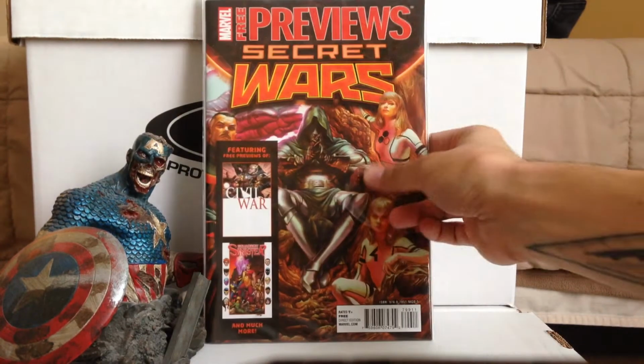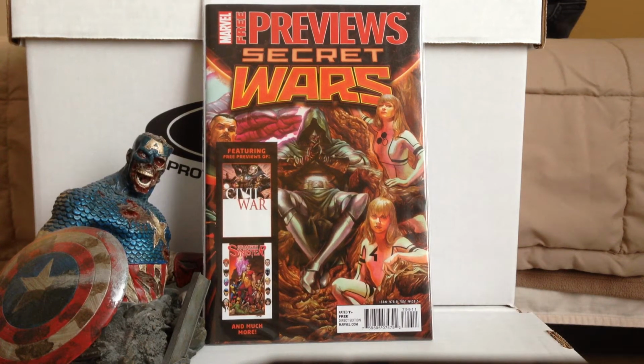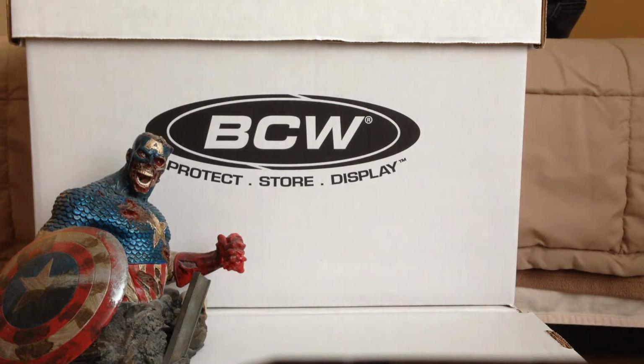And then I got this. This is a free preview thing. Has a lot of previews from upcoming Secret Wars tie-ins. And these, I mean, I've said it before, these are the kind of things people just throw away. But then, like years later, you'll see videos of people saying, "Oh, Marvel Age number whatever is actually the first appearance of this character, even though it's just a preview." So these are the kind of books that it happens in. You don't consider it, and then years later, if something important happened in them, or a first appearance came along, it could go up in value, and it's free. The only thing it's taking up is space, so no loss there.